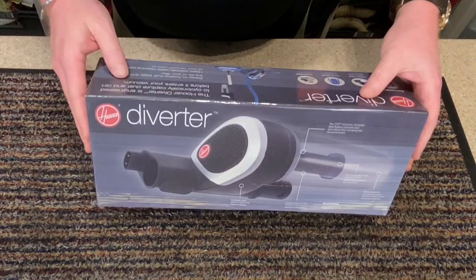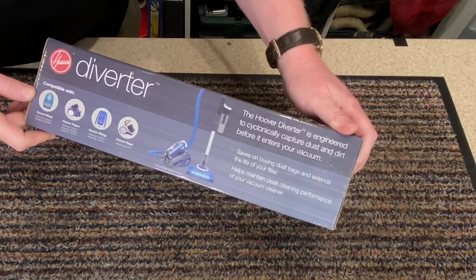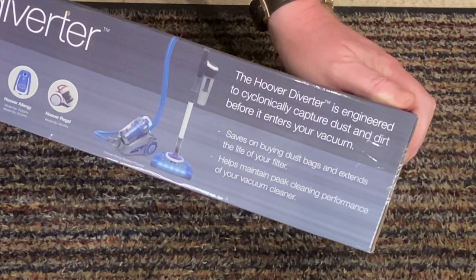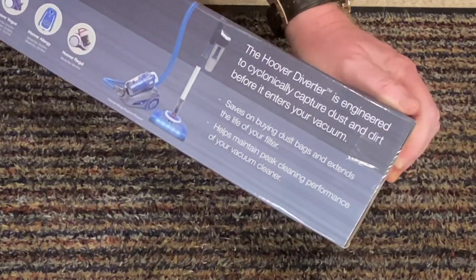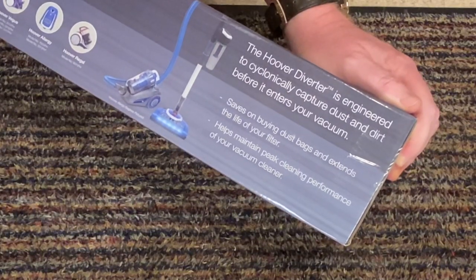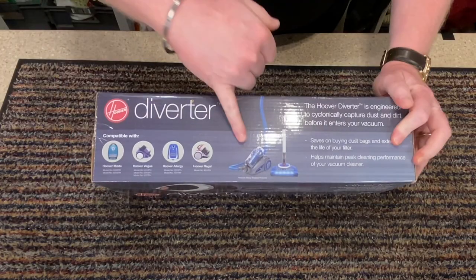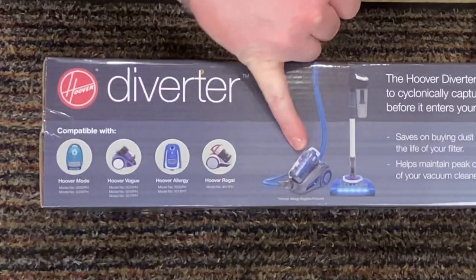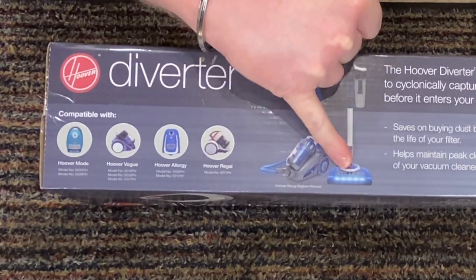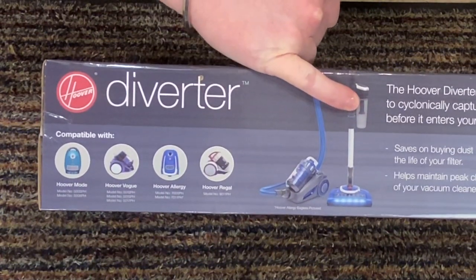So what do we have? Here we have the Hoover Diverter. It says, the Hoover Diverter is engineered to cyclonically capture dust and dirt before it enters your vacuum. Saves on dust bags and extends the life of your filters. Helps maintain peak cleaning performance of your vacuum cleaner. So as we can see here, there is a Hoover vacuum, an Australian one, that has an electric power head, and it's a cyclonic vacuum, and this is also like a cyclonic attachment.